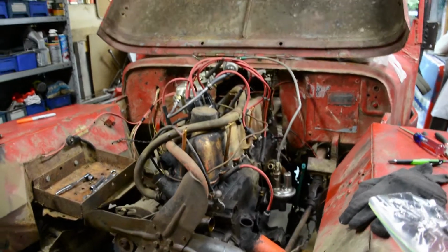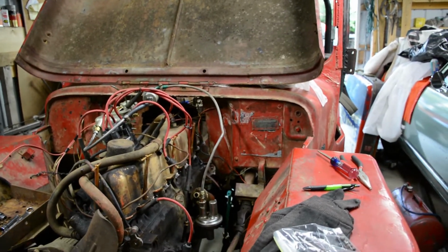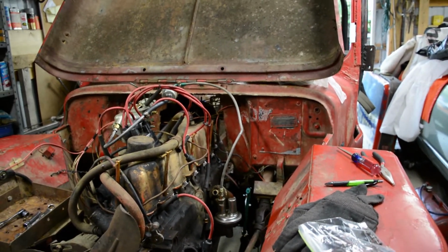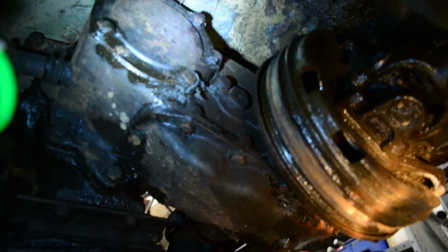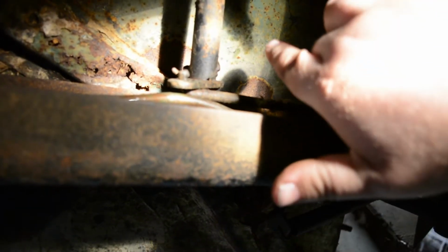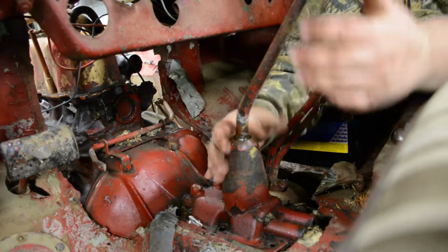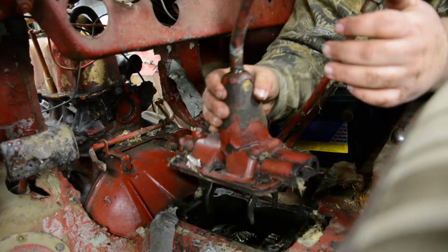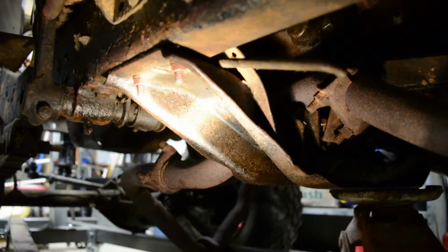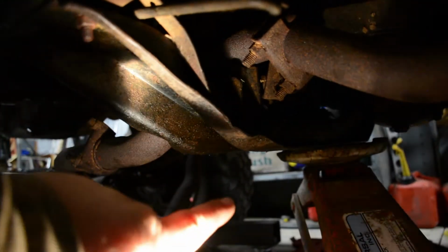Alrighty, I have everything disconnected on the top. The only thing I gotta disconnect is the motor mounts. You can see all this leakage here, all over there. Looks like this right here is the original color, so this was painted green originally. As you can see, we have the crossmember here supported by the jack over there.